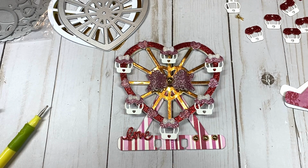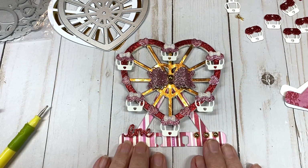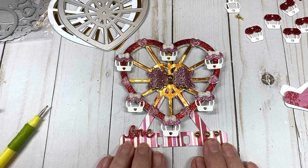I'm going to have a little tutorial for you, and I'm going to be putting this heart-shaped Ferris wheel Memorydex card together.